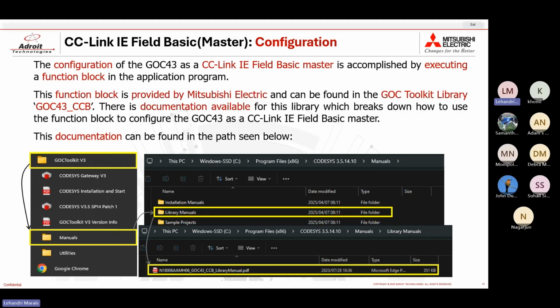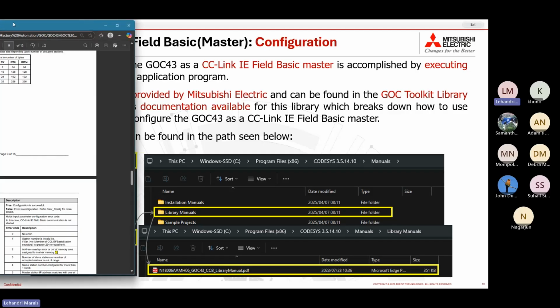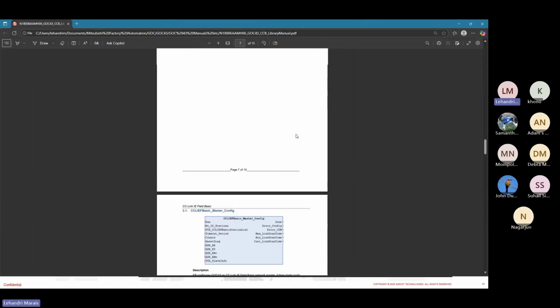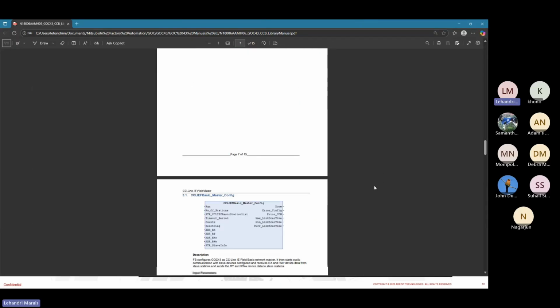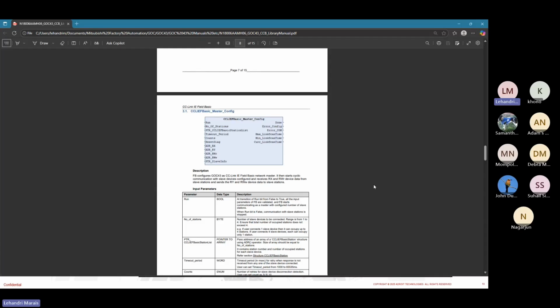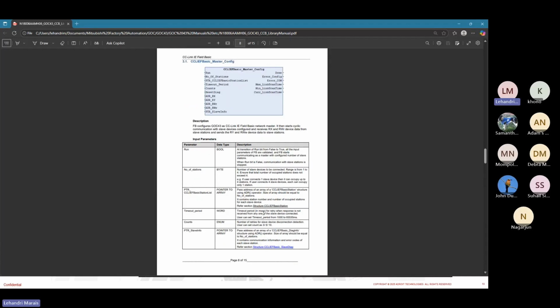And when you go to your manuals and then library manuals, you should see a document saying GOC43 CCB library manual. And this specific manual will look something as follows. So you'll see the function block and it explains to you what the different input parameters and output parameters of this configuration function block are.